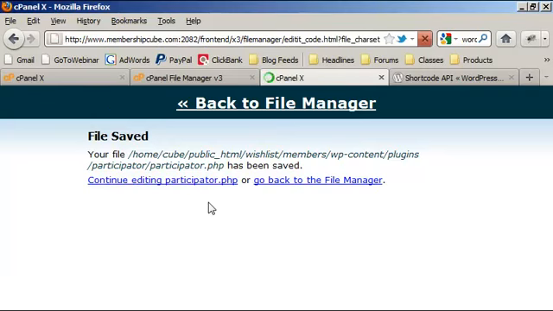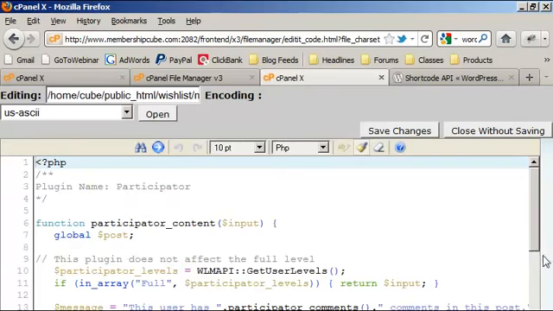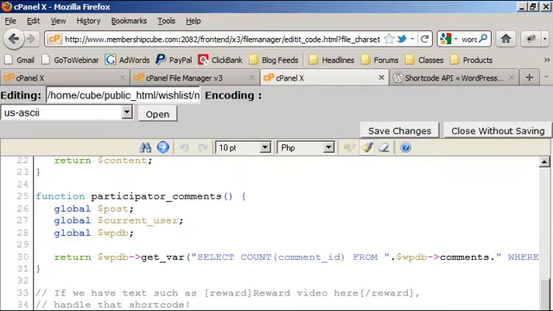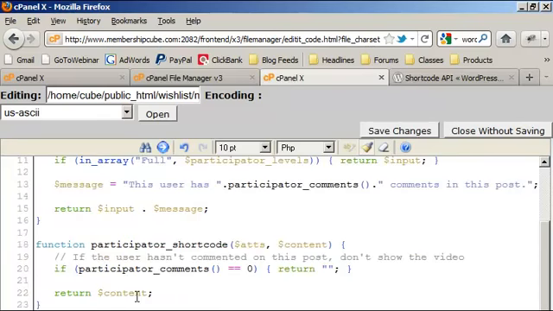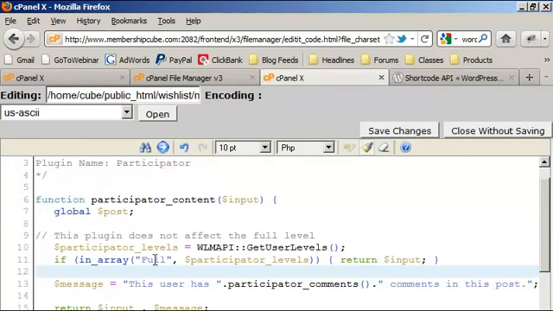So let's go back here and let's kind of clean this up really quick. So we're actually not going to need to do this content stuff, this filter, so let's just do a / just to not use it. And we wanted to not apply this to the full level, right?